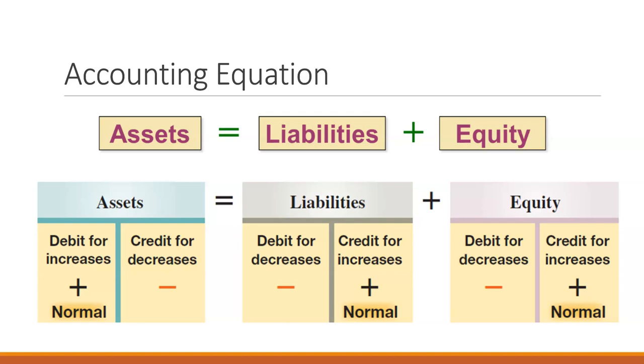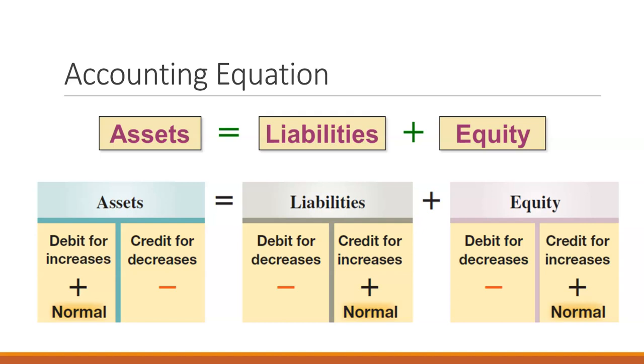For example, assets increase on the debit side. So when we have assets, we want their balance to be on the debit side, and we decrease it on the credit side. In liabilities, that's the opposite. Liabilities increase on the credit side and decreases go on the debit side. Now this takes a lot of time to remember, so don't be worried if it takes you a while to get. It takes a long time to remember which side is which.